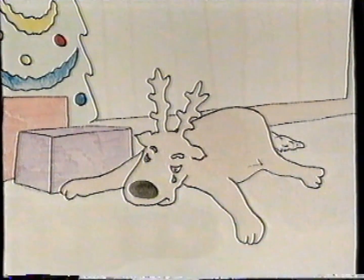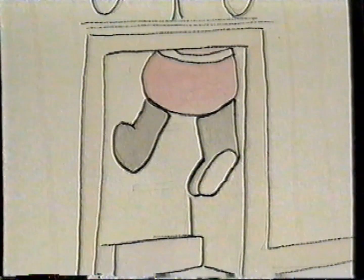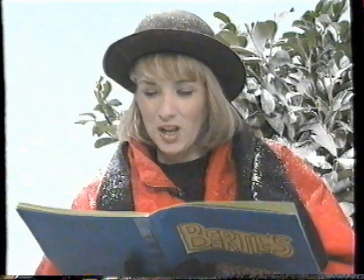Poor Ronald lay exhausted under the Christmas tree. He felt more miserable than he'd ever felt in his life. If only Father Christmas would come back and rescue him. He'd never do anything like that again. He'd promised he'd never be lazy again. Just when he'd given up hope of ever seeing any of his friends from Toyland again, down the chimney came Father Christmas. "Well, Ronald, have you learnt your lesson? Do you promise to be a helpful reindeer in the future and stop being so lazy? Or would you like to stay here?" "Oh, no. No, please. Please take me back to Toyland. I promise I'll never be lazy again."